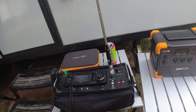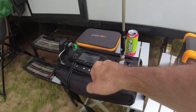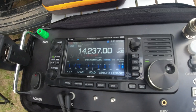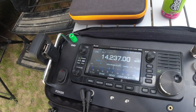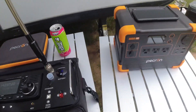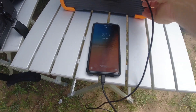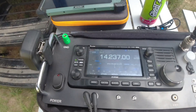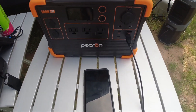I like to do RFI tests on these, so we're going to plug some stuff in. I want to plug in a USB cable to charge the phone and see if it affects the waterfall on the 705. We've got a pretty good signal coming in — not too much noise on the band today with the MFJ telescoping 20-meter antenna. Phone's plugged in, charging, and there's no difference on the waterfall. Charging via USB is not going to really show any difference. That's good.